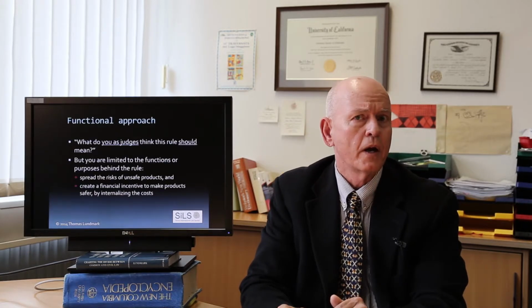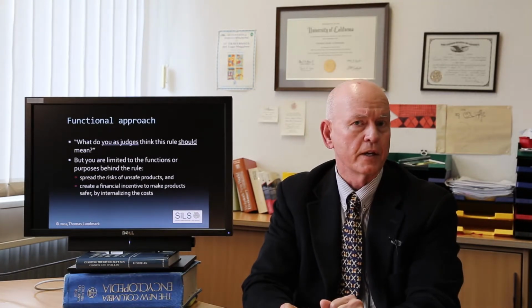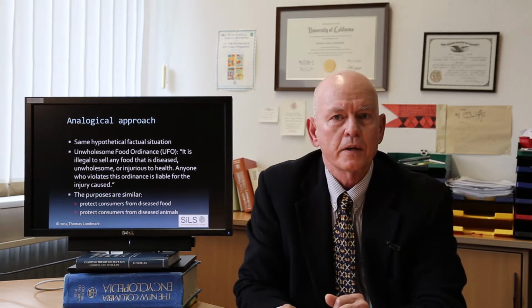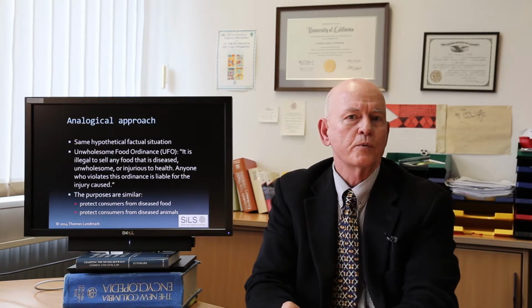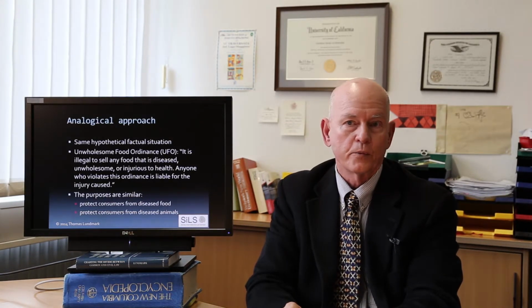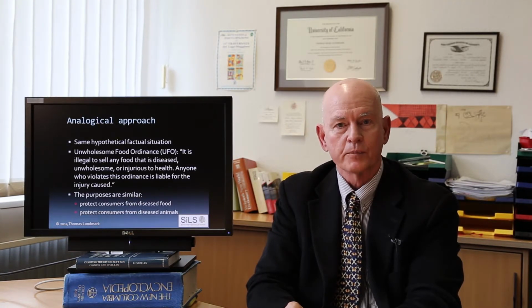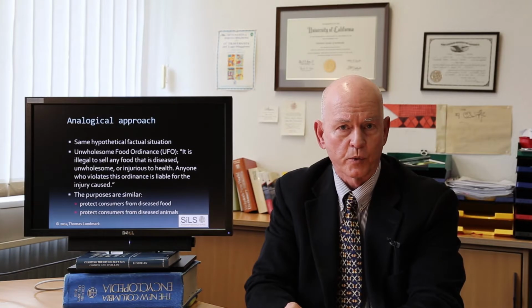Using the functional approach, I think we'd be able to support awarding Camilla damages against David. Now for the analogical approach, I'd like to use the same hypothetical factual situation, but I'd like to use another rule. I'm referring to it as the Unwholesome Food Ordinance, or UFO. It reads as follows: "It is illegal to sell any food that is diseased, unwholesome, or injurious to health. Anyone who violates this ordinance is liable for the injury caused." Could we apply this rule to our factual situation?